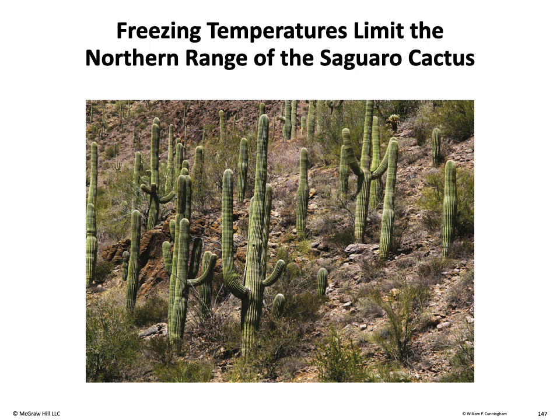One species that has a particular limit for its survival is this saguaro cactus. It can't survive freezing temperatures. So if you see it growing in a desert, that indicates that temperatures don't go below freezing in that area, because if they did, the cactus wouldn't survive, they'd be dead.